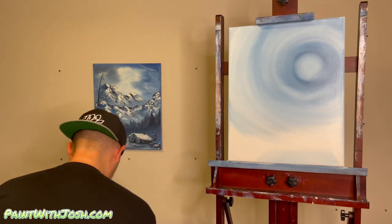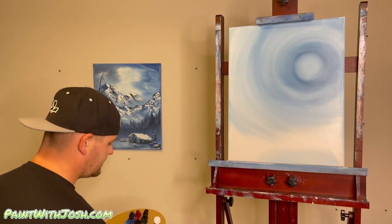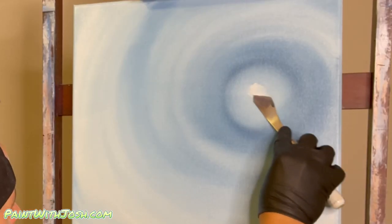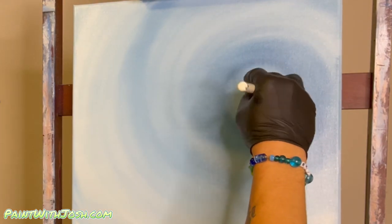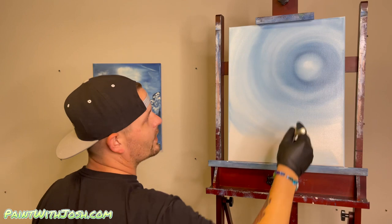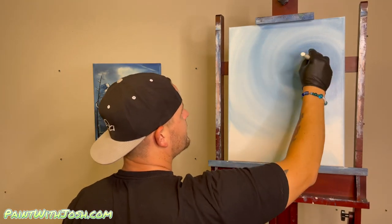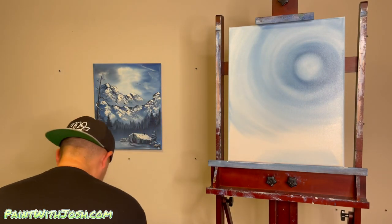Very cool. We could even take a little bit of white, kind of scrub it in there. Almost got a little bit of a moon back in there, you know what I mean? All sorts of little things that you can do. You can blend it to make the inner side of your circle much whiter, not wider, right? Just adds a little bit of extra something in there.